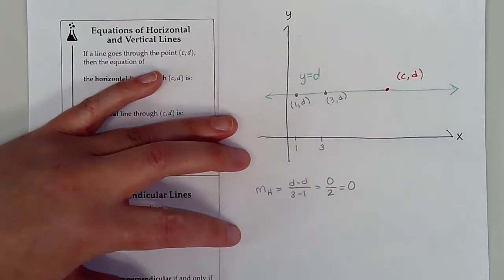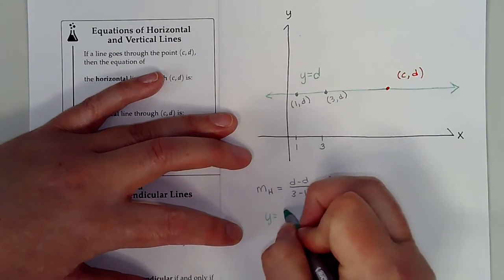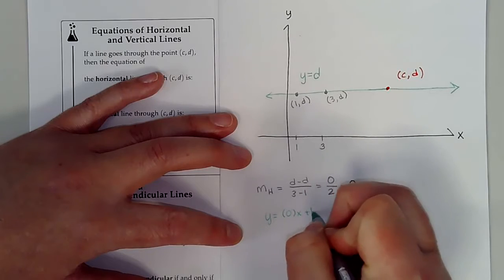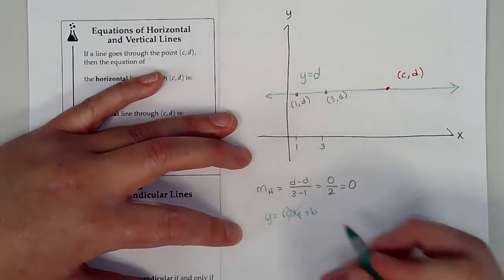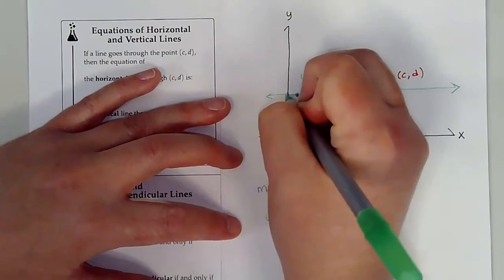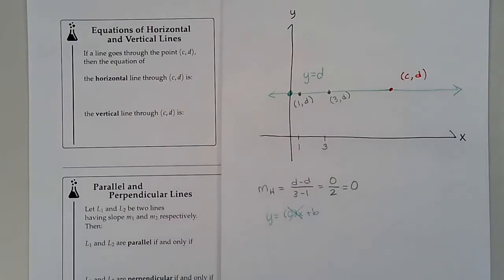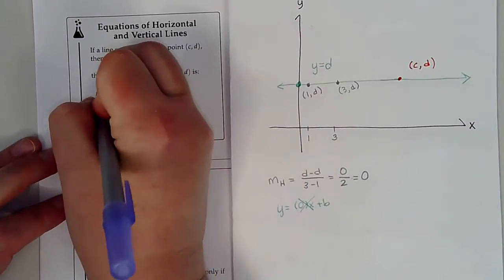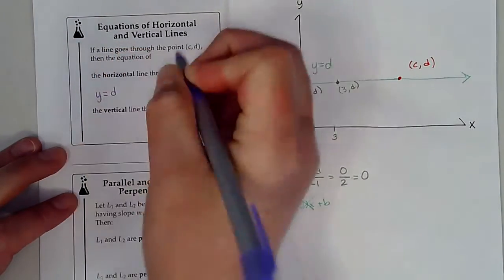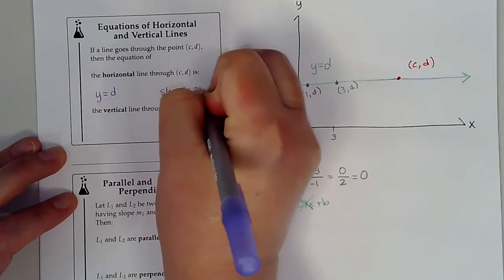And if our slope is 0, then y equals mx plus b. If we replace that m with a 0, this term goes away. So we're just left with the intercept value, okay, which is right here. Okay, so that hopefully gives you some intuitive sense of why that works out. So let's fill this in. The horizontal line is y is equal to d, and then our slope is 0. So put those two down.